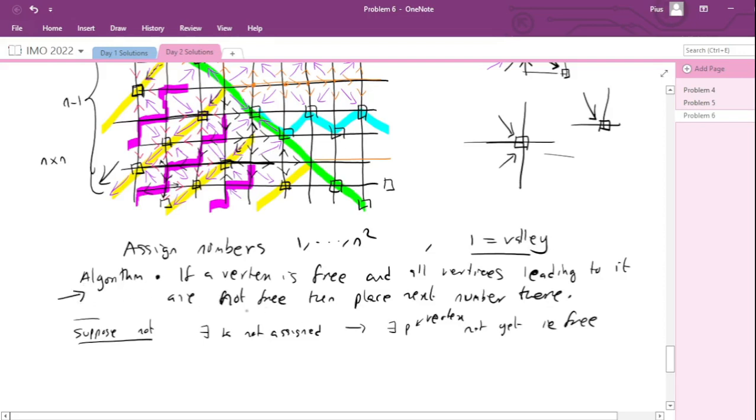It will mean that there's going to be an arrow leading up to P. So let's say this is P1. There's going to be an arrow leading up to P1 from an adjacent one, P2, whereby P2 is actually free, because suppose they are not all free, then we'll do this. So that means P2 will be free, and that means we can just repeat the same process. So P2 is free, and we cannot perform the algorithm anymore. It's not a value. So there has to be one more arrow leading up to it from some P3, where P3 is also not free. Just continue the same process.